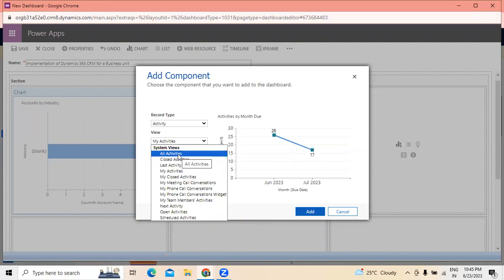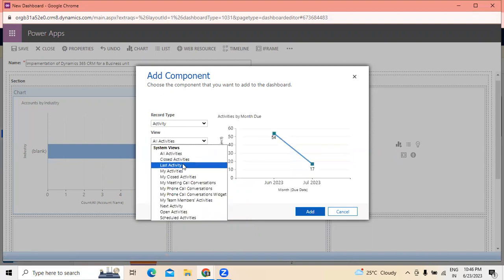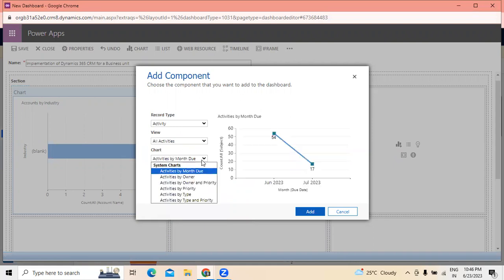Because whatever the activities we are performing in coming days, whatever the activities we are going to perform during the project completion, all the activities can be seen here. Means if you want to select, you can select this. Otherwise, if you want to select the activities relating to a particular user, for example, for a particular user we have given some work and we want to see that, then we need to select my activities. But I am selecting all activities here so that we can see all the activities, whichever it is.